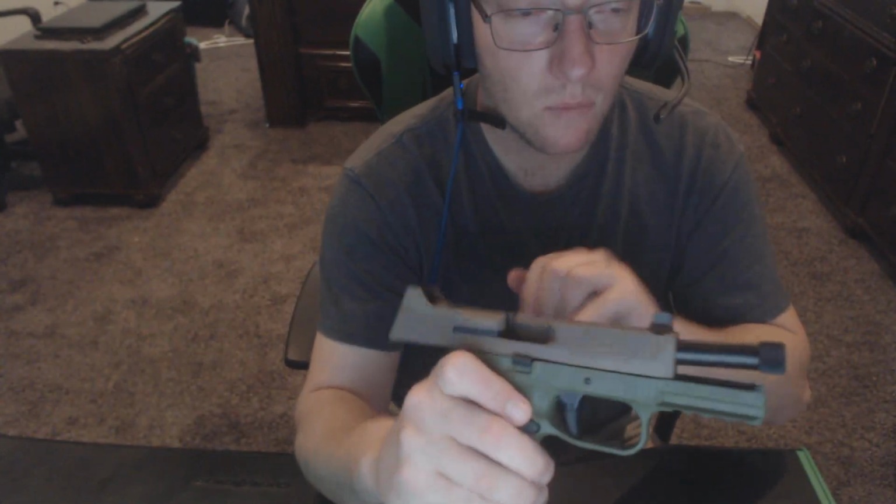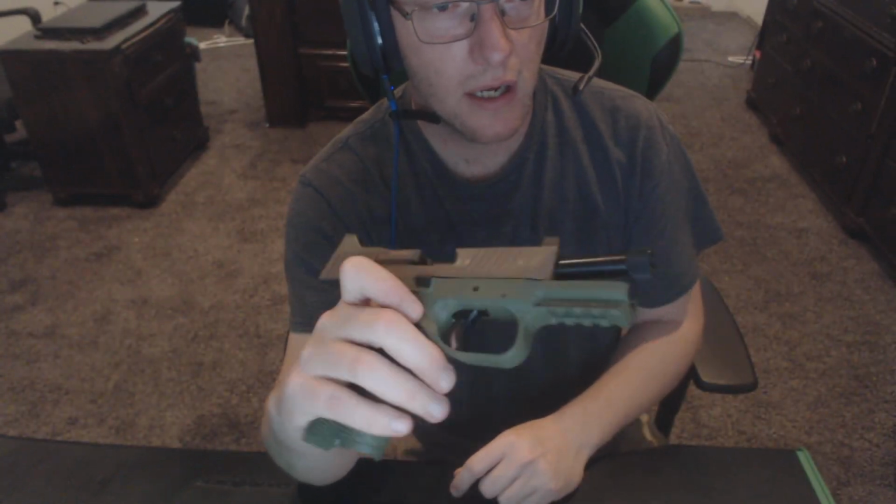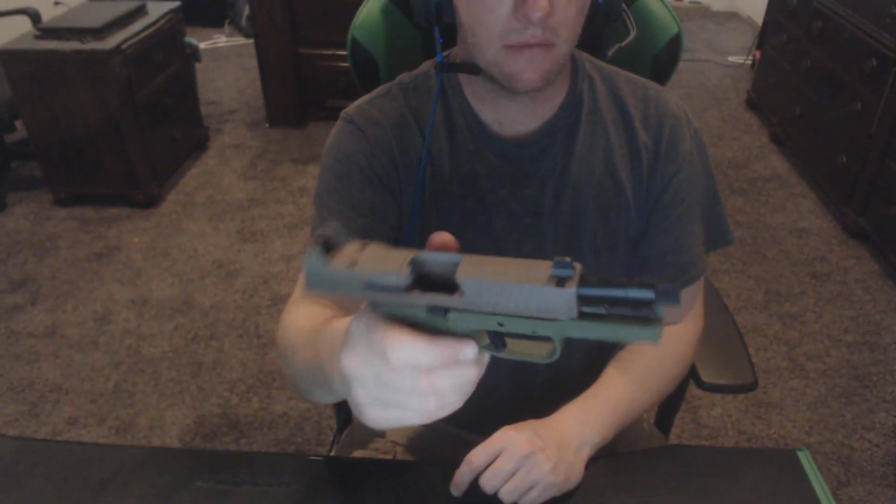And the sight picture. Now, we all know this is a brand new gun. I just opened it from the box. My only problem with this, a couple things. It didn't come with a flag in it, which is, I mean, I don't know if it's required, but it doesn't. It has an ambidextrous slide release on it, which is cool. Sounds beautiful when you do that. And then an ambidextrous mag release as well. So that's a feature you don't find on guns that are cheaper than this.